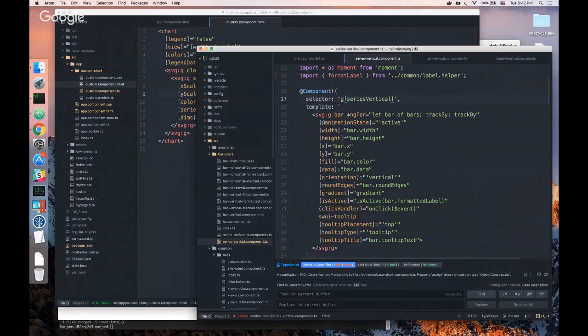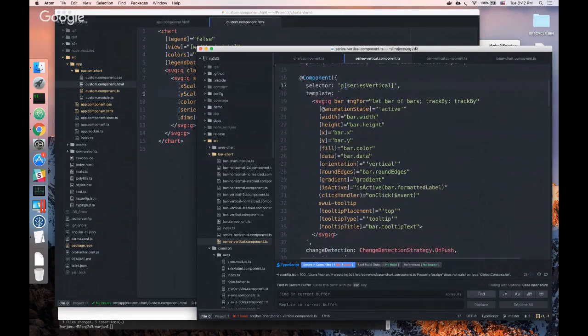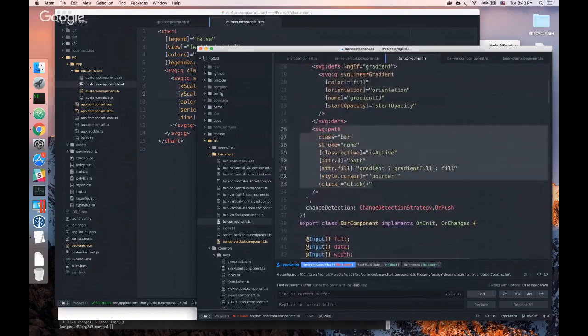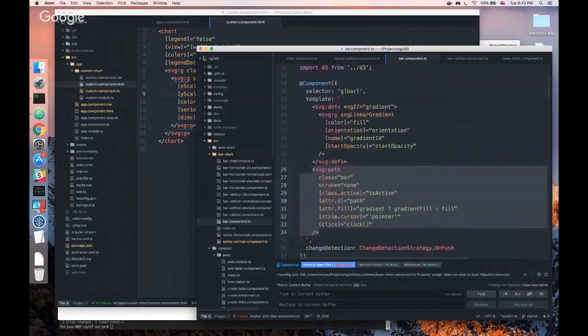So yeah, we can see the series vertical implementation in here, which iterates over the results you send it, and then it instantiates a bar component for each of them, passing it all the properties. And then we have the bar component, which are the actual bars, and they're just an SVG path with an optional gradient.